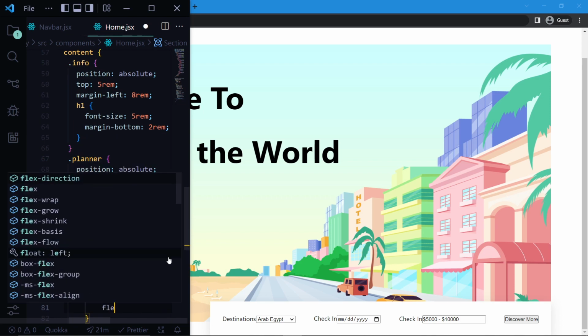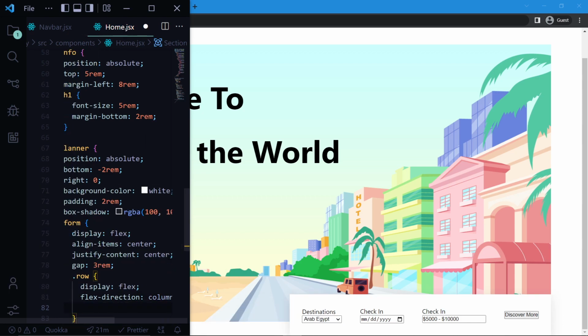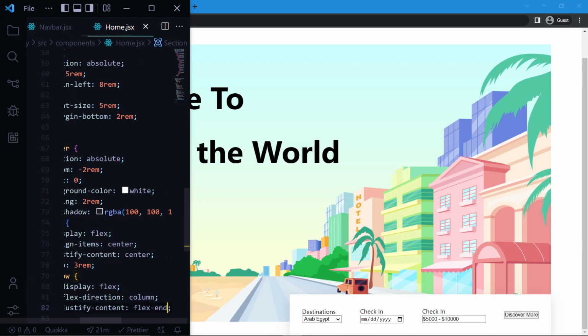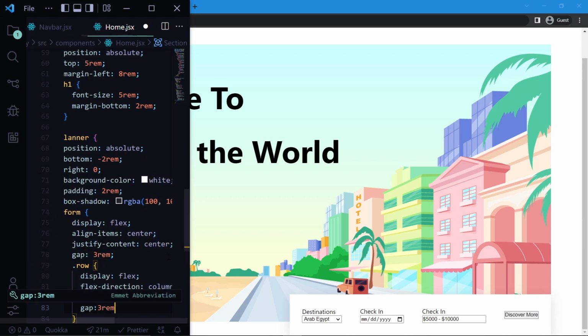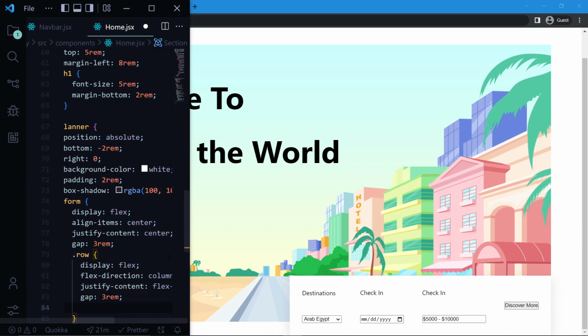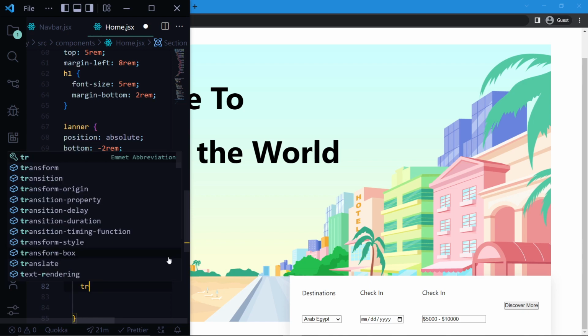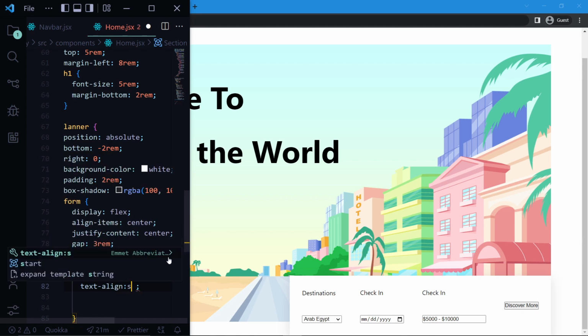This time the flex direction would be column. Now we'll give it a justify content of flex end, gap of 3 rem. Okay, we don't need the gap and we don't need the justify content. We'll just give it a text align of start.